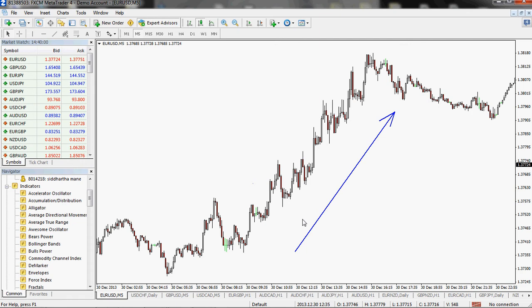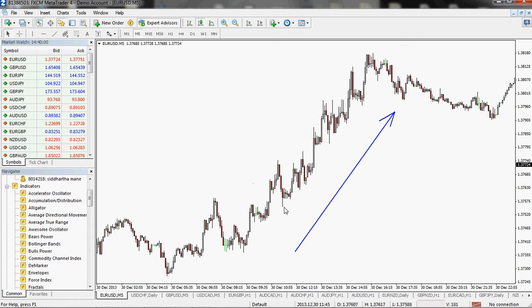And for continuous patterns, there are a lot of things. There are like flags, triangles, wedge patterns, rectangles, like this. So all these ones can be used as continuous patterns. That means whenever the market is trending in one direction, and whenever you see these kind of continuous patterns like flags, triangles, wedge patterns, you can enter whenever those patterns are broken, you can enter the market in the same direction, in the trending direction.